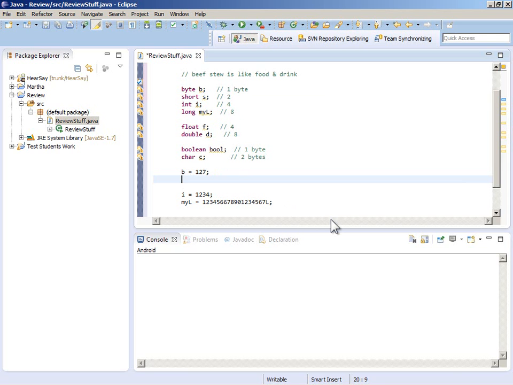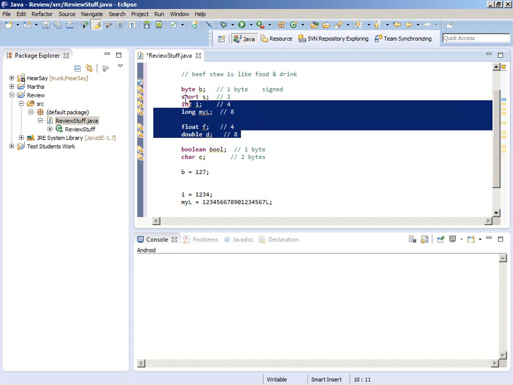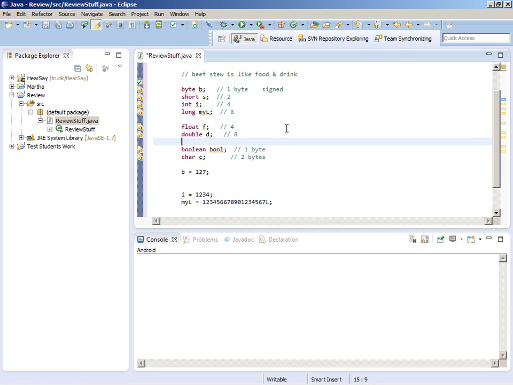And that's because a byte is signed. All of the numeric data types in Java are signed. That means one of the bits is used as the sign bit. So in a byte, we can store the values minus 128 through positive 127.